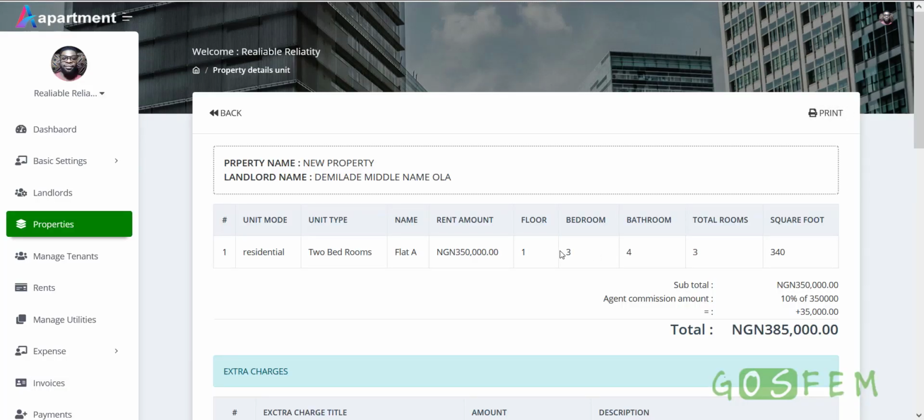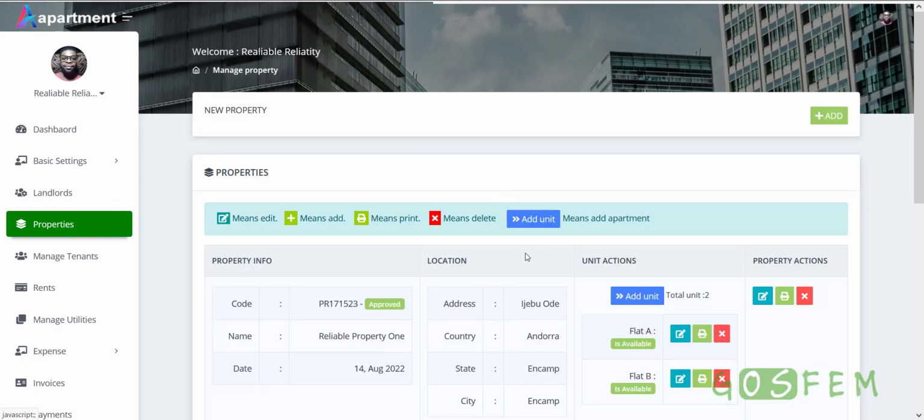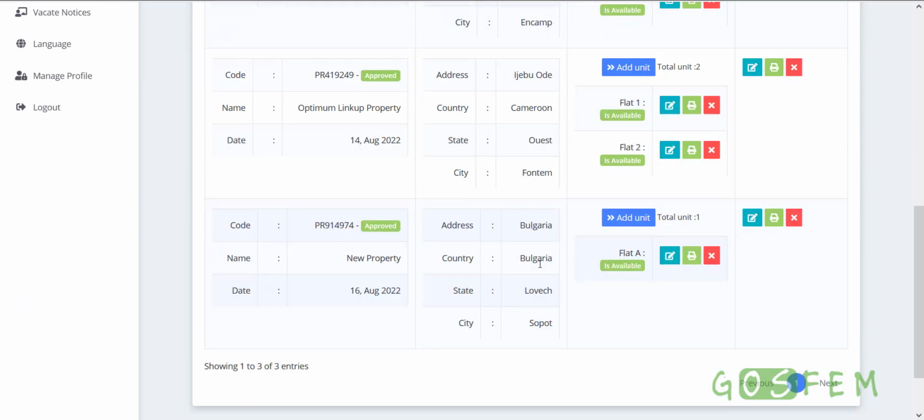Now let's go back to this properties page, because we need to discuss it, it is very essential for us to understand. Then you can also delete. We have talked about edit, print, and delete.